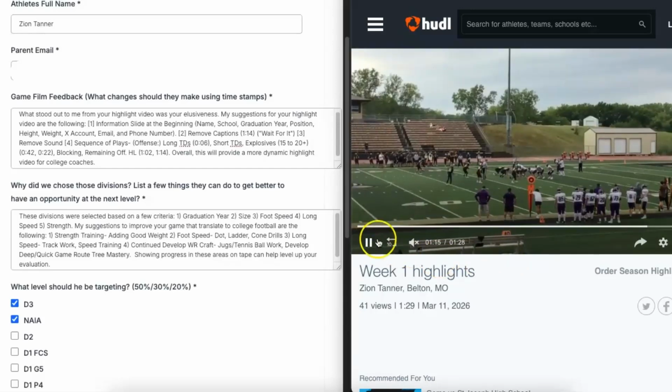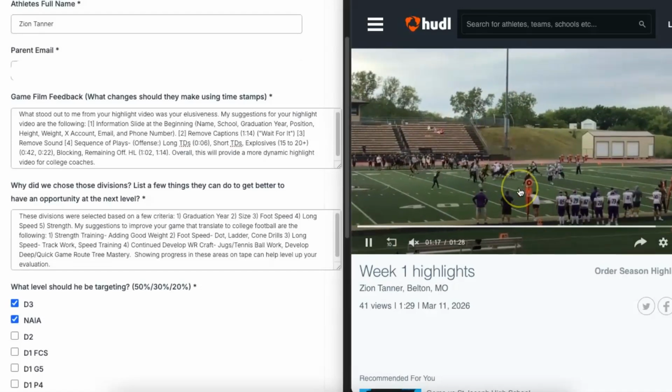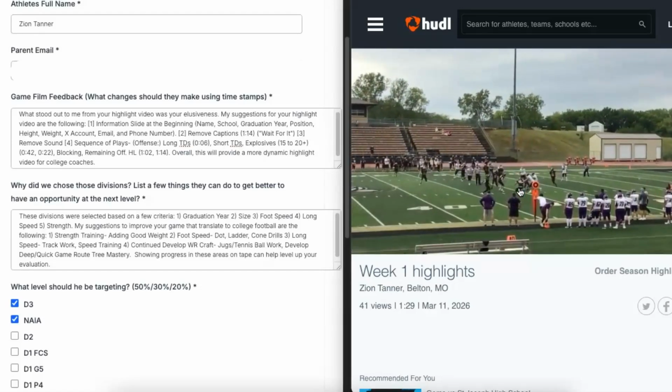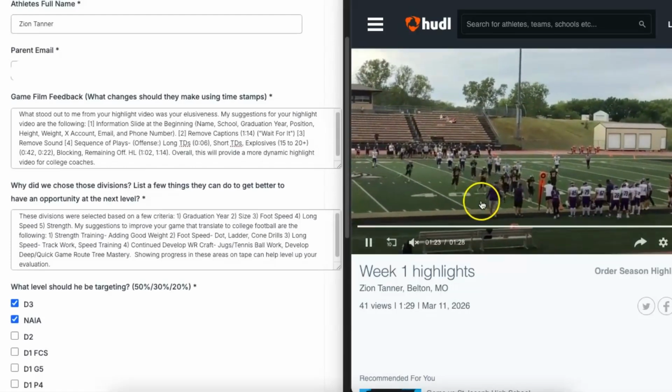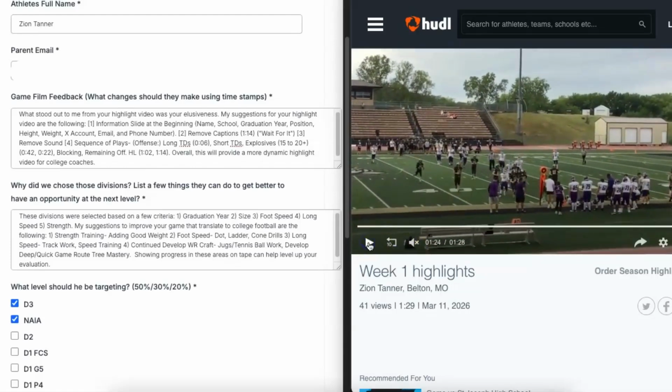And then at the 114, like I said, remove that spot shadow. Again, give you another jet sweep, be able to cut it up, make a spin move, make some guys miss. Do we get 15 yards? No, but that's a good thing, still showcasing what you can do with the ball in your hands. Okay, that's what we're really aiming for.